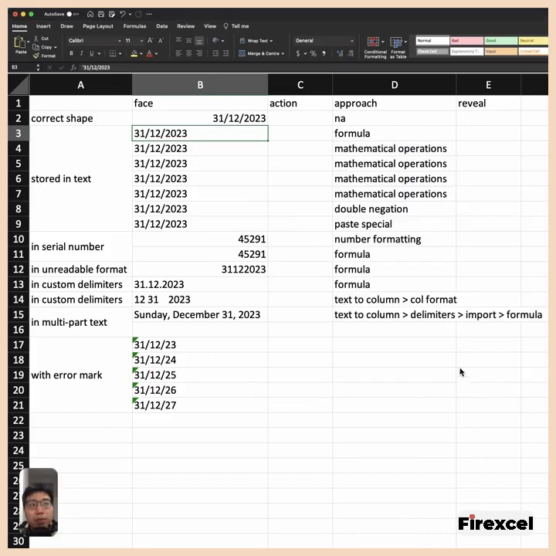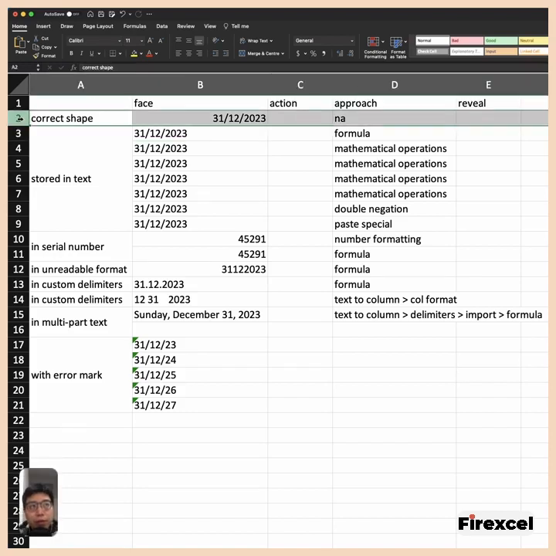In general format, everything is going to be aligned to the left hand side, because as people, your reading habit for textual content is from the left. When you have a number, the reason you want it aligned to the right hand side is because you want precision, so you can compare number to number, which one is bigger, which one is smaller. Remember, the correct format of a date will always be aligned to the right hand side, which indicates the underlying information is a serial number, just a number in Excel in particular.